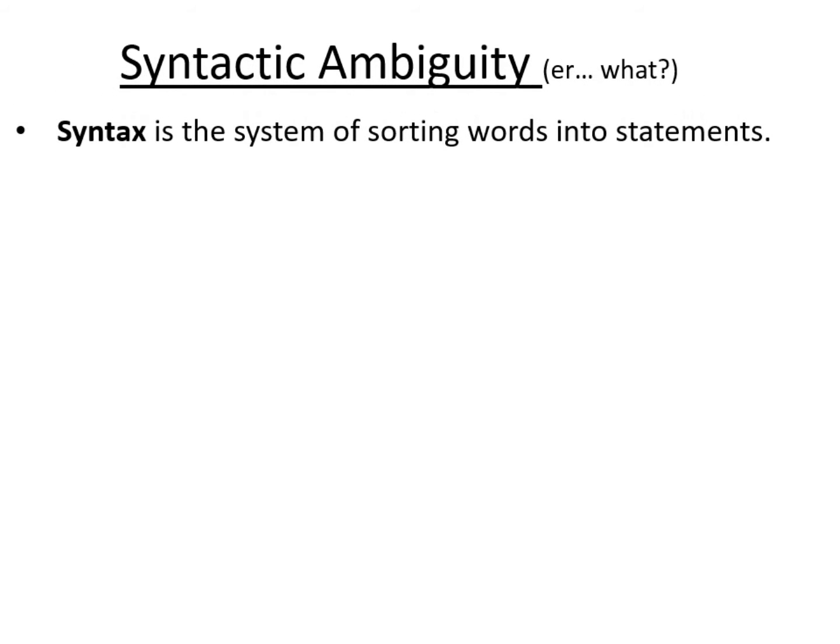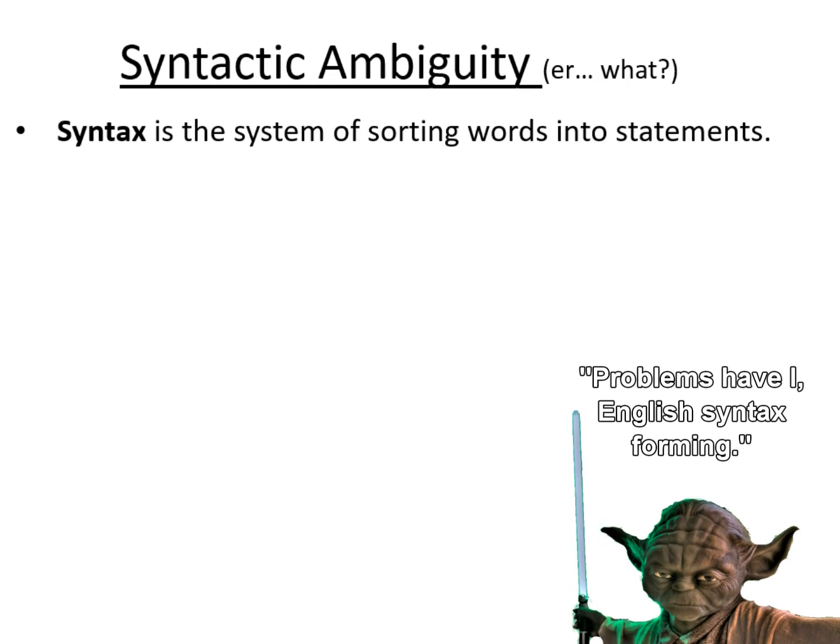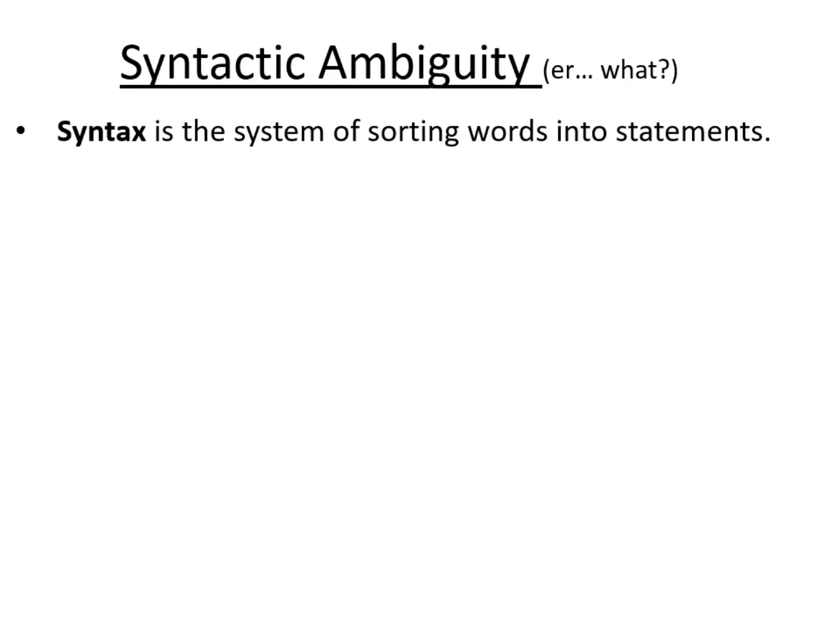Syntactic ambiguity. Huh? Well, syntax is the system of how we sort words into statements that can be clearly understood. If you are familiar with the movie Star Wars and the character of Yoda, he might have said something along the lines of, "Problems have I, English syntax forming." And while you can still probably understand that sentence, you can see how it is perhaps a little bit more difficult to understand someone if their syntax is bad.